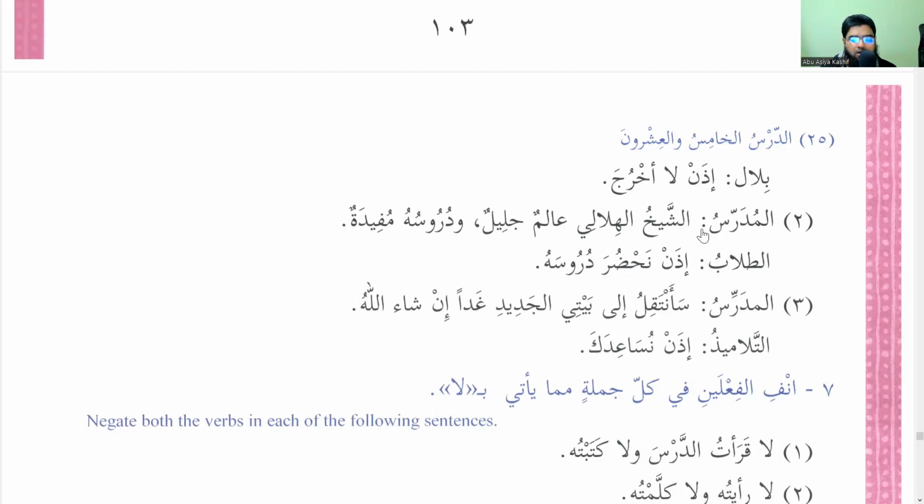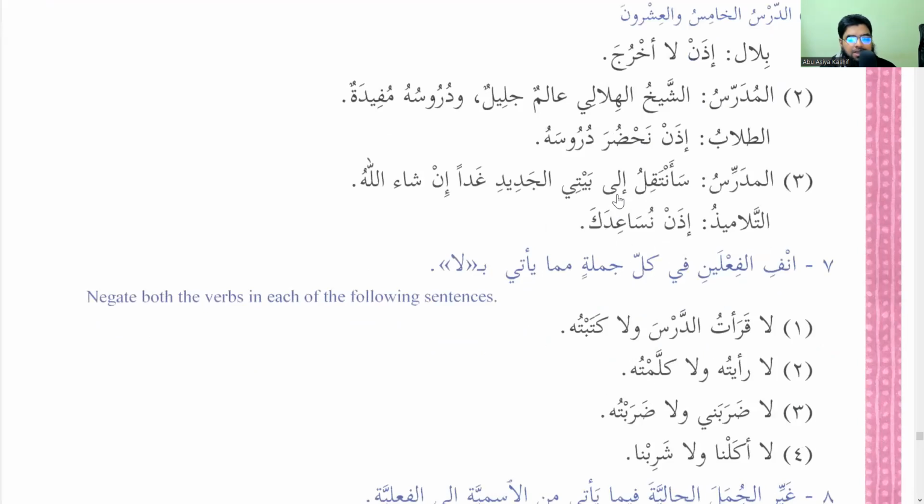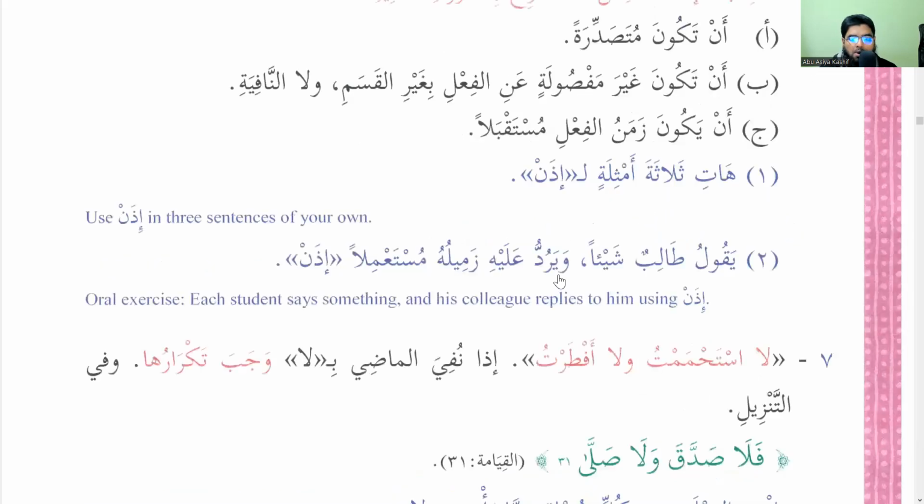So 3 examples. الشيخ الهلالي عالم جليل. Sheikh Hilali is a big scholar. دروسه مفيدة, and his lessons are beneficial. الطلاب إذا نحضر دروسه, then we'll attend his lessons. المدرس سأنتقل إلى بيت الجديد غدا إن شاء الله. I will transfer to my new house tomorrow inshallah. I'll move to my new house. إذا نساعدك, then we will help you. So 3 examples for إذن.